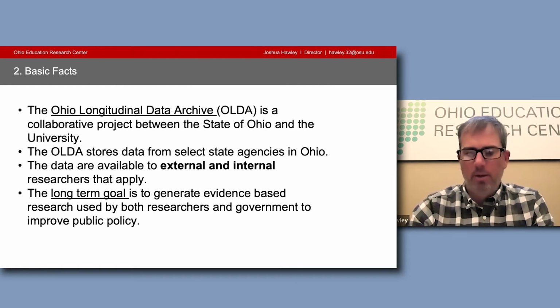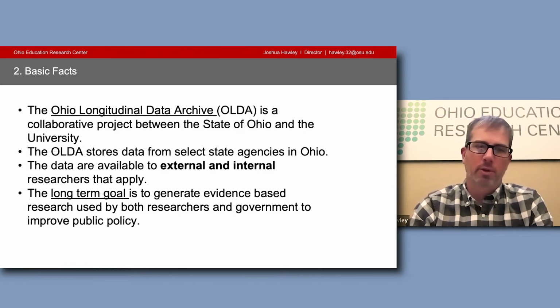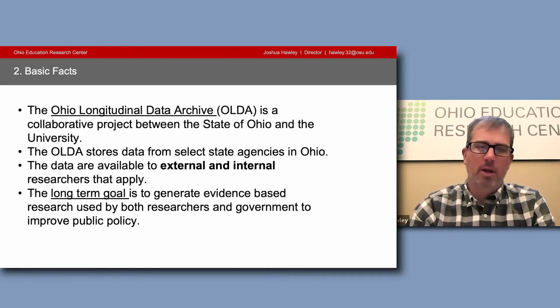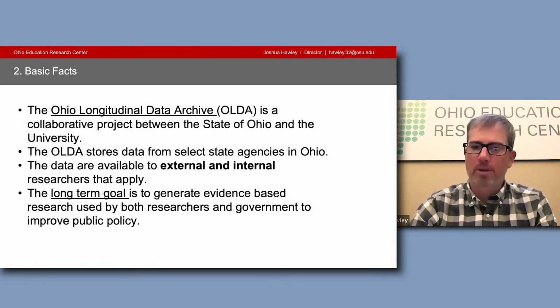It stores data. That's one of the main reasons it exists, to store data at the university on behalf of the state agencies. And then those data are available for external and internal use. So in other words, internal to the state and then external to the state in terms of university or other partners. And the long-term goal here is to generate evidence-based research used by both researchers and government and improve public policy. What that can mean in the long run really depends on the questions you have as a state agency and your interests as a researcher. It's not particularly well suited for what we might call basic research.